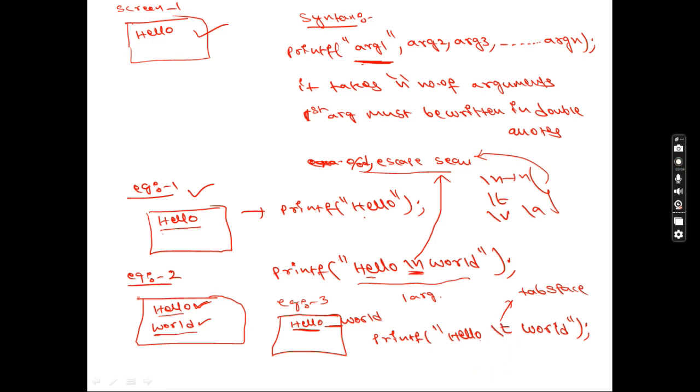Now you tell me. Printf is a predefined function. It takes n number of arguments. The first argument must be in double quotation. In double quotation, whatever you write, you will get everything except format specifiers and escape sequence characters. These do not appear. Still I have written them in double quotation, but they are not displayed in the output; they do something in the output. So what is \n doing? Whatever you write after \n goes to the next line. That is the beauty of \n. And what is \t? Whatever you write after \t gets a tab space, and after that you get world. So this is one more example. In total I explained 3 examples. Now let us try to understand one more example.